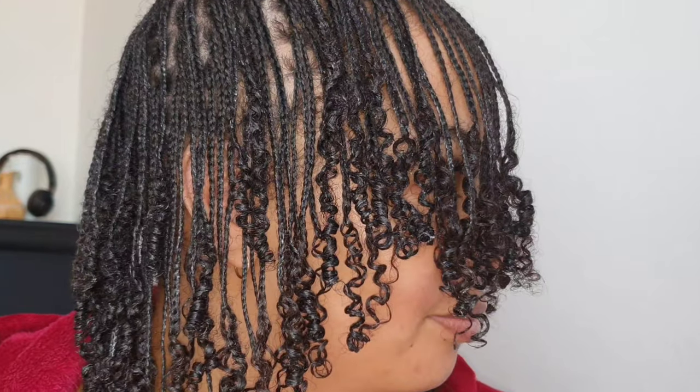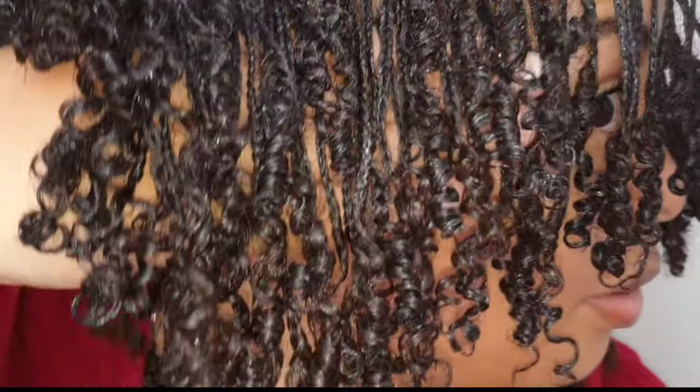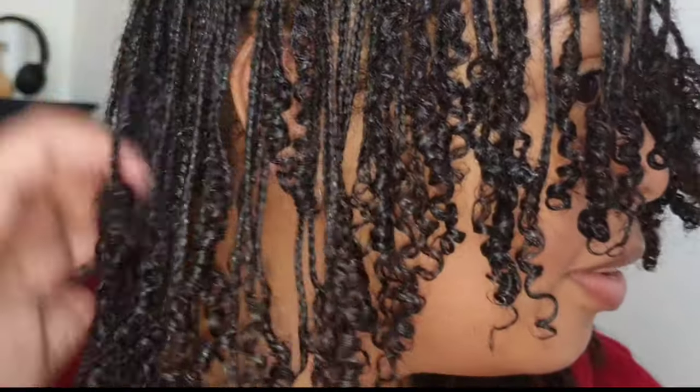Up on a little deep condition versus a no deep condition. Look at the smoothness. Look at the other side. This is nothing in my hair, and this is just after my pre-poo, and it looks so shiny and so soft. And look at the deep conditioner. That's my new love. Okay, moving on.